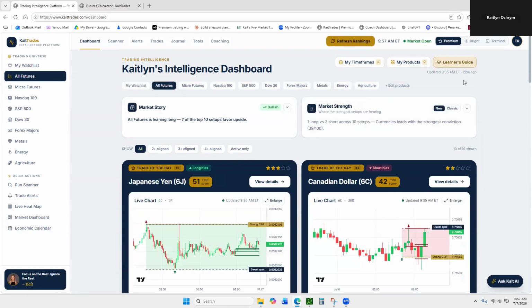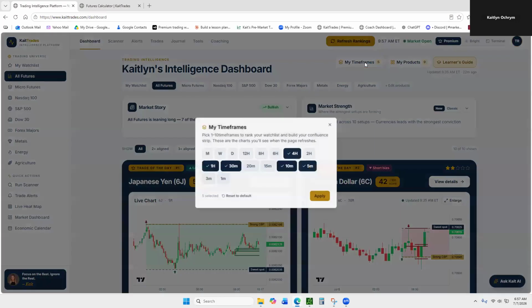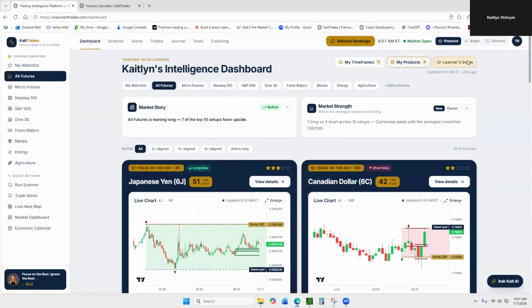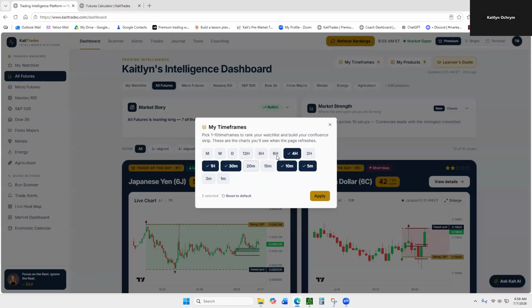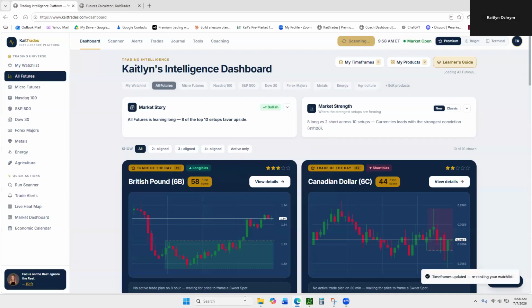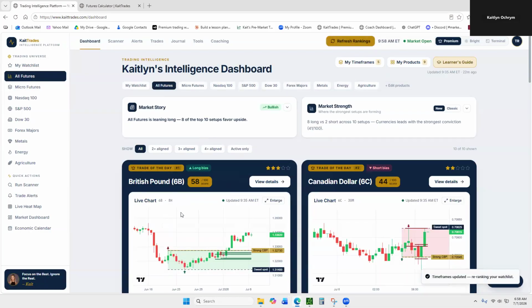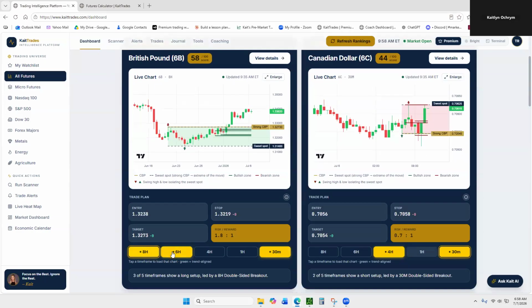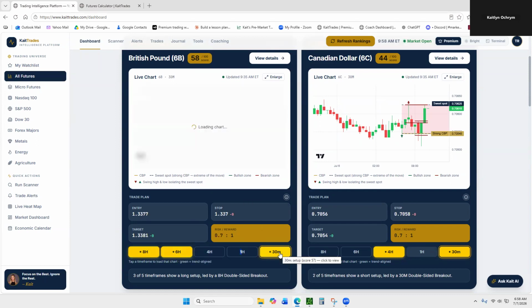And then again, as you want to update this, you can always change your time frames you're looking at, your products. And maybe you've only got a 51 score based upon these time frames. Well, would it change if I maybe took off some of the lower time frames and brought in some higher ones? Does that strengthen the scores? Yes, now it's bringing in British pound. Maybe this is a longer running trade because see how this one is correlated with the 8 hour and the 6 hour. And then I could find a 30-minute entry to go long.